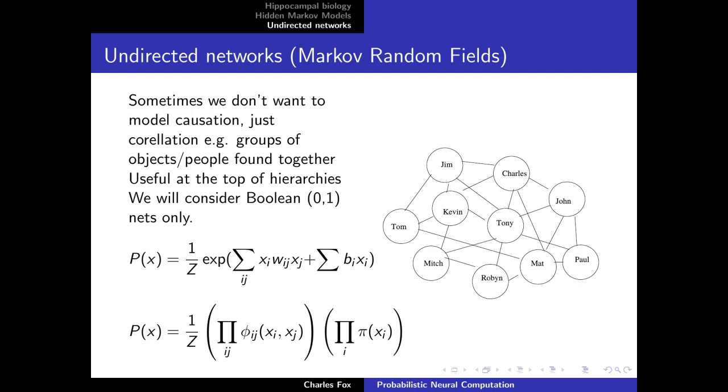So this is not a Bayesian network. A Bayesian network is connected by directed arrows with those little probability tables saying what's the probability of a child given its parents. This is a different kind of network called the Markov random field. Here the links are undirected. And the links still contain weights, but now they're symmetric weights. And the weights are saying how compatible are the two things at the ends of the link.